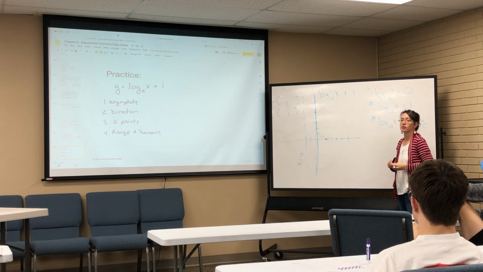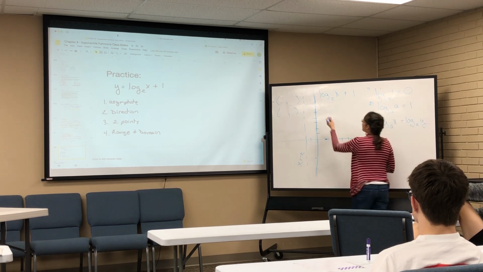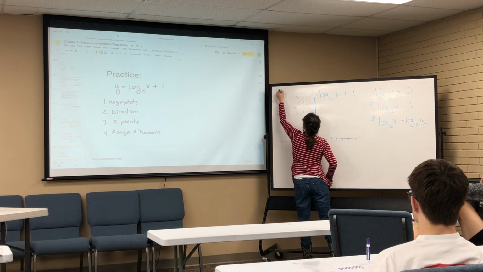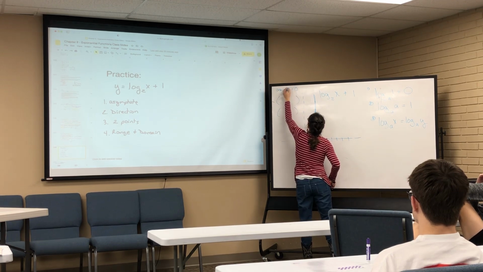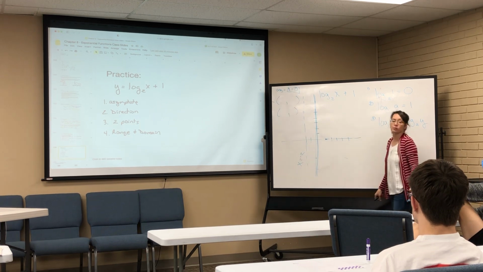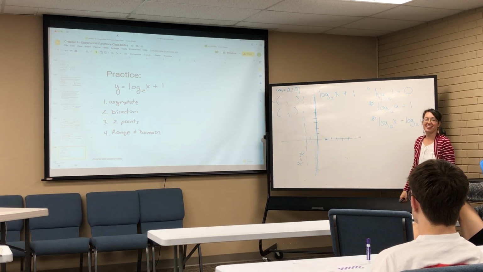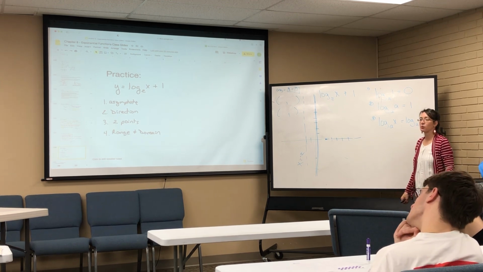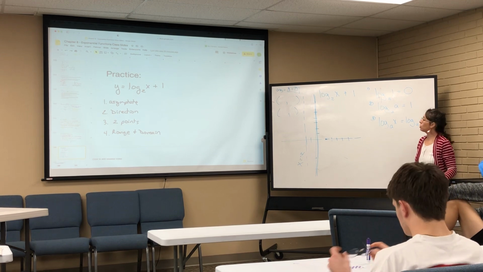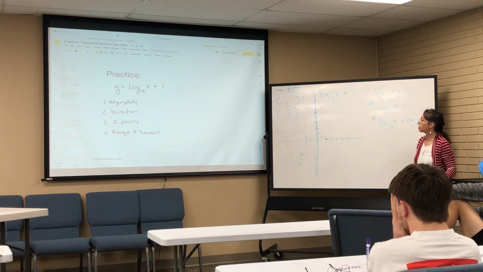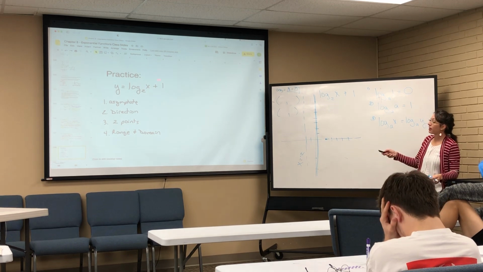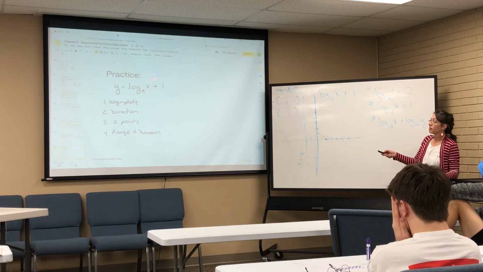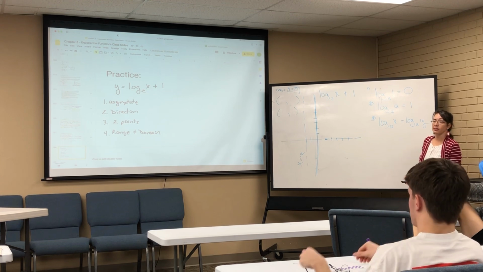So if we were looking at this one, log base 2 of x plus 1, where is our asymptote? -1. Wait, no, never mind. It's the y-axis. X equals 0. Do we ever write asymptotes as just a number? We learned that with quadratics, right? Axis of symmetry. They are a line. They need to be written as a line. So we have x equals 0 as our asymptote because there is nothing added. Now, if I had parentheses around here, my asymptote would be -1 at that point.